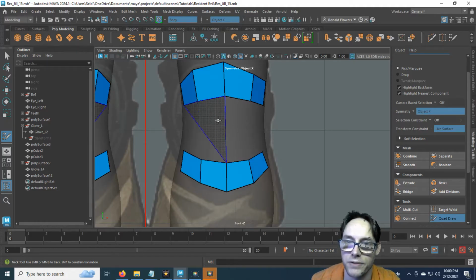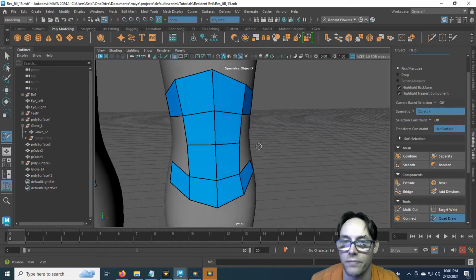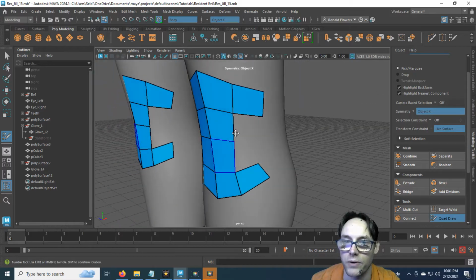So if I hover my mouse over while holding Shift, you can see it's going to try to fill in spaces. It's a bit finicky, but you're trying to get this long bar right about here. And then click. I'll do the one next to it, and then click. And then we can split this by holding Control. It gives us a cutting edge, and then click. I'll go into my perspective view, and you can see what we're making. This is shaping around our knee.